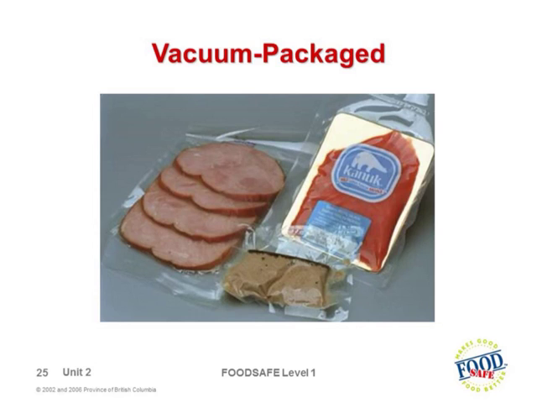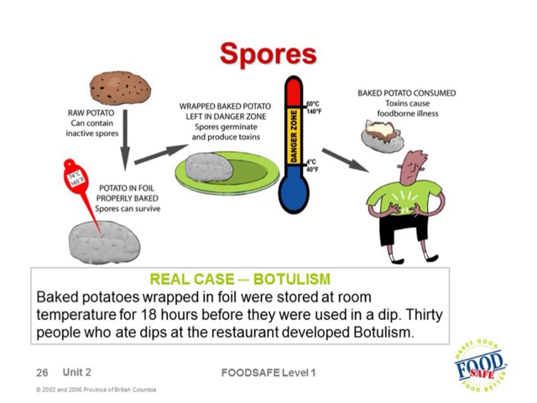Though vacuum packaging keeps bacteria away, it may not keep things like botulism away. So botulism is something that uses a spore, and a spore can still make you sick. So in this example, the raw potato has been in contact with the inactive spores. The spores are a pathogen's way of protecting itself. So if the pathogen feels like it's going to get hurt, it will turn into a spore, and a spore cannot be killed. It's a very, very hard little organism.